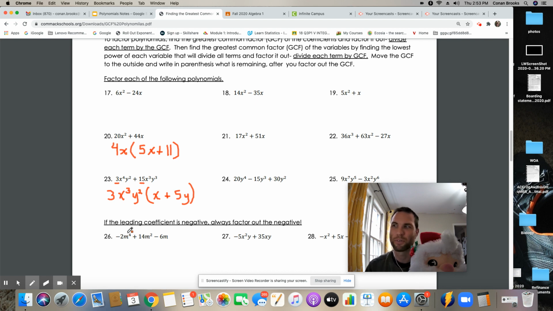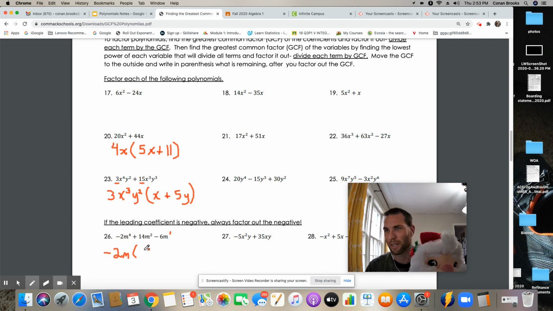Okay, on this one, it is really helpful if your GCF in factored form is not negative. So if this leading term is negative, I'm going to factor out a -1. And then I'm also going to look to see if there's an integer, and in this case it's 2. And it looks like all 3 of them have m's, so I need the lowest. The lowest is just to the first power. So now this is negative.